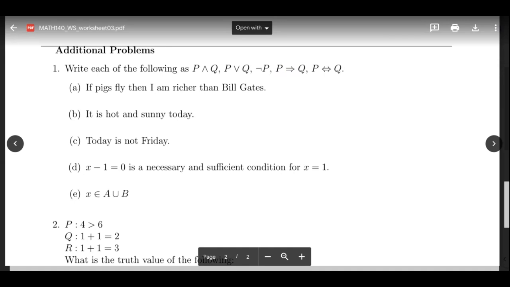Okay, Samisha. Where are we? 1B, right? It is a hot and a sunny day. So how do we write a shorthand with P and Q? And which one is it? The first one, P and Q. Okay, let's try to remember them. The upward symbol means P and Q because we see and, right? P is it is hot. Then and, Q is a sunny day, sunny today. Okay, great.